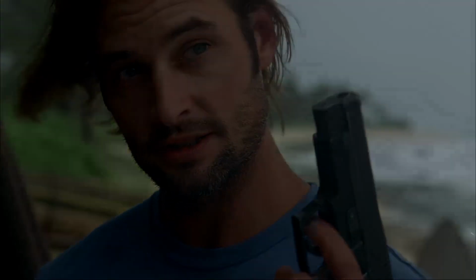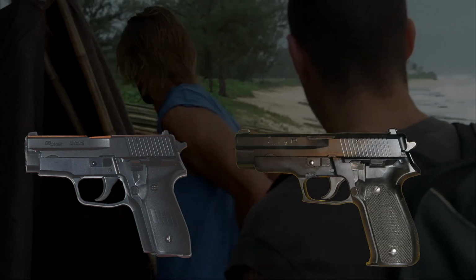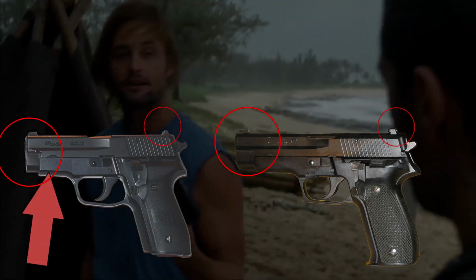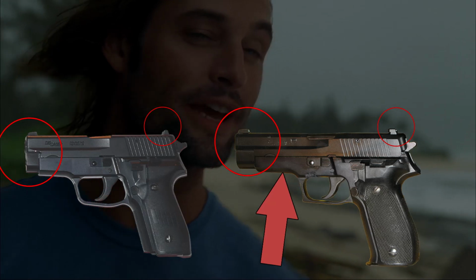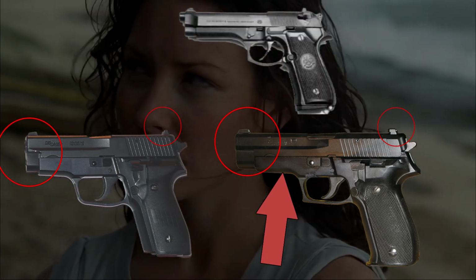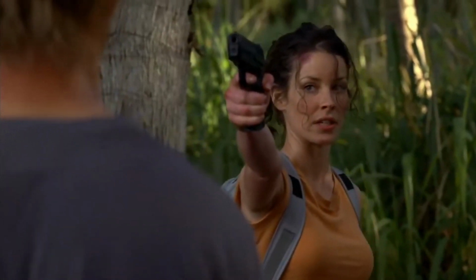Welcome to a bonus episode in the Lost Journeys. We've covered a lot of character journeys, now I want to cover the journey of a specific prop, the Marshall's Sig Sauer P228 gun. It's very similar to the P226 gun, which was also one of Marshall's guns. The P228 has a shorter slide and barrel than the P226, and the form is a little bit different from the Beretta, which was found in the Halliburton case, which also belonged to the Marshall. But the first gun on the show has been on a remarkable journey.